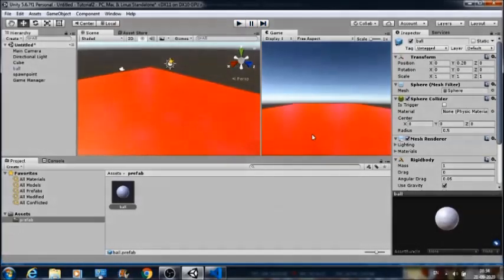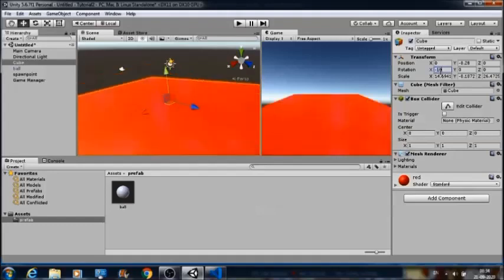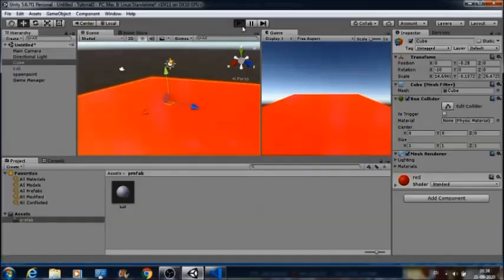Now let's do one thing. Let's try and tilt it downwards. So how can we do that? By changing this rotation to -10. Okay, that's how we can tilt it down. Now what is going to happen if we hit this play button and then press the spacebar key? So the ball is going to come down like this.